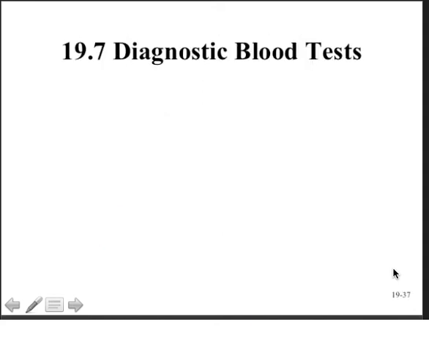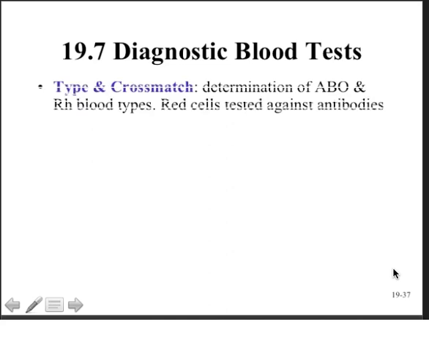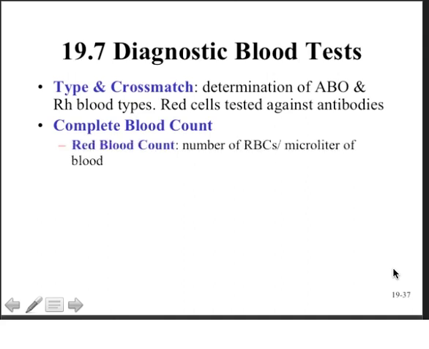Okay, so when we have somebody who needs blood, one of the things we have to do before we find them whole units is we have to do a type and a cross match where we determine their ABO blood type and their Rh type, and this is done by testing their red cells against antibodies of a known specificity, and then we determine their blood type, and that'll dictate what type of blood we can use as a donation.